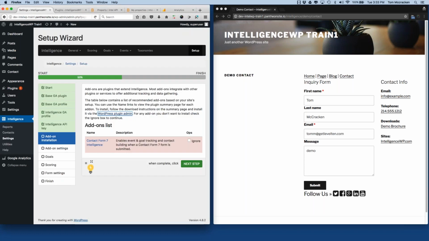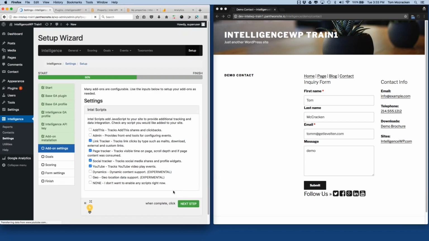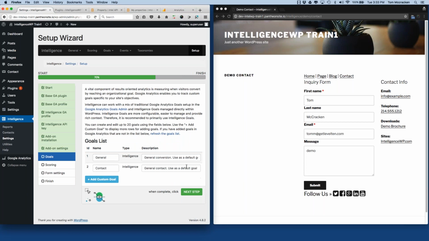Now if I run back over here and click the next step, it says, hey, I've got that done. These are some of the default things I want to track on the website. I'm going to add one more because we're going to use it for our demo. I'm going to do this admin. It's going to help us design custom things that we want to track. I'll go ahead and do that.